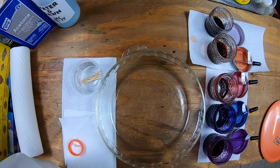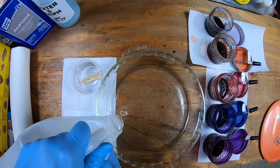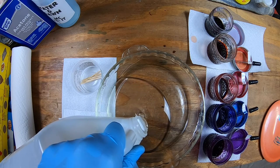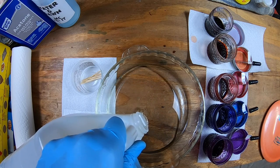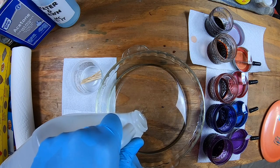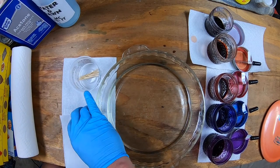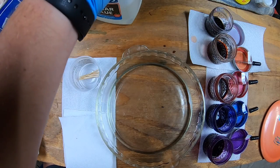But if it is full, go ahead and lift that pie pan up, get it nice and close. If it's been used a lot, you can just go ahead and pour really slowly. The goal of pouring slowly is so you don't get a bunch of air bubbles. You do not want air bubbles. They make slight imperfections inside of your dye, and you just don't want that. And so we'll go through in a second and make sure there are no air bubbles. But again, try your best to go slow. There's no need to rush anything we're doing today. Make sure you put the cap back on, tighten it down tight so you can reuse that later on.